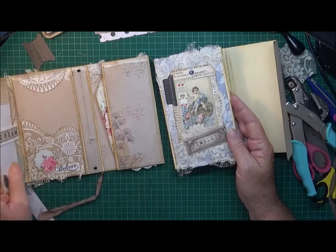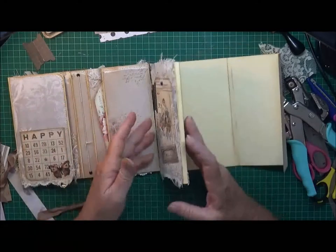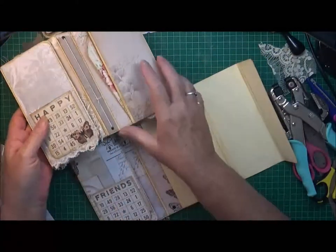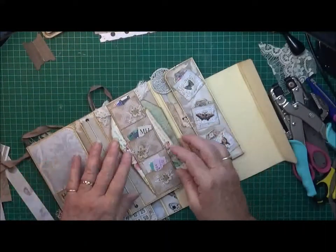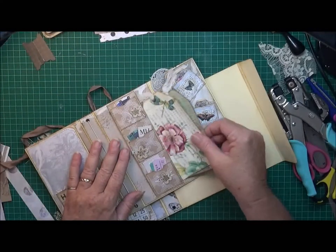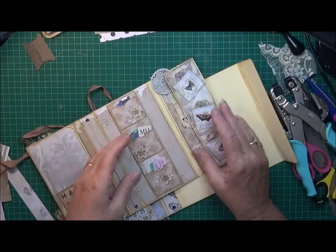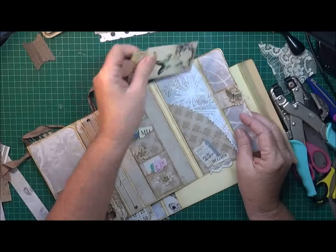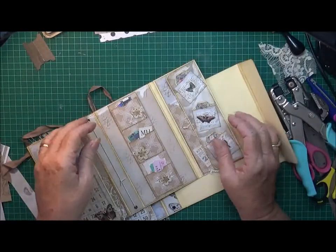Right, so what we're up to now, we've just done the spine. I'll put the elastic in at the end. So now, oh look, this one is just so easy. I've got a couple of tags I'll pull out. I'll just pull these tags out here while I'm here so you can see what I'm doing.